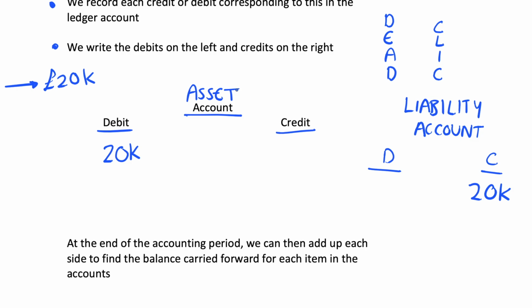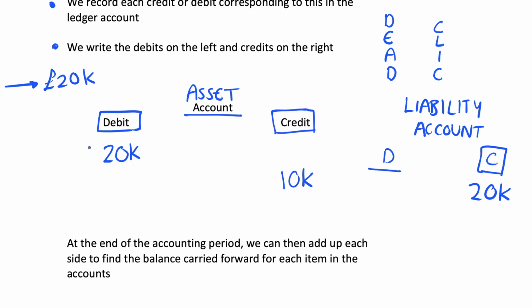And so every transaction is recorded twice, as we've spoken about again in previous videos. And for every transaction, we have a debit showing up in one ledger account and as a credit in another ledger account. And so for a whole accounting period, we'll have lots and lots of transactions. So we might, for some reason, lose some assets. So that'll show up as a credit. Say we lose 10,000 in assets. Maybe we sell some of our assets off, or for whatever reason, the assets decrease, and we know that a decrease in assets is going to be a credit.